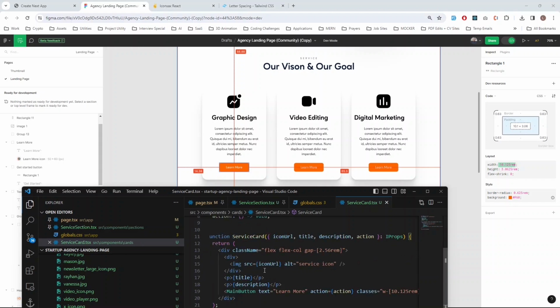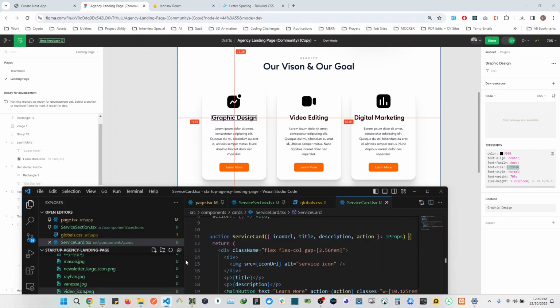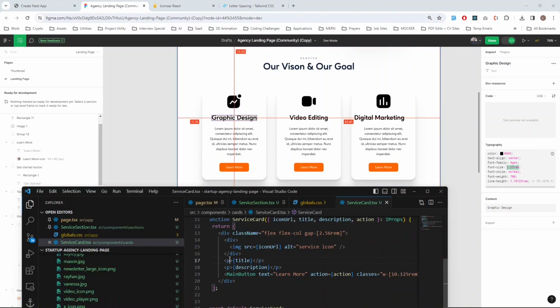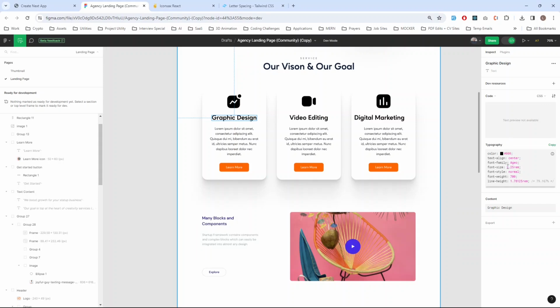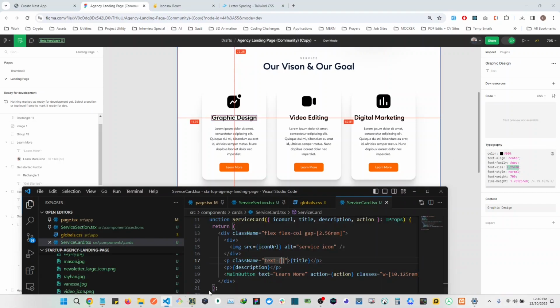So we need to worry about a couple of other things, like the actual font size of this. You can come in here, and it's like 2.25 rem.